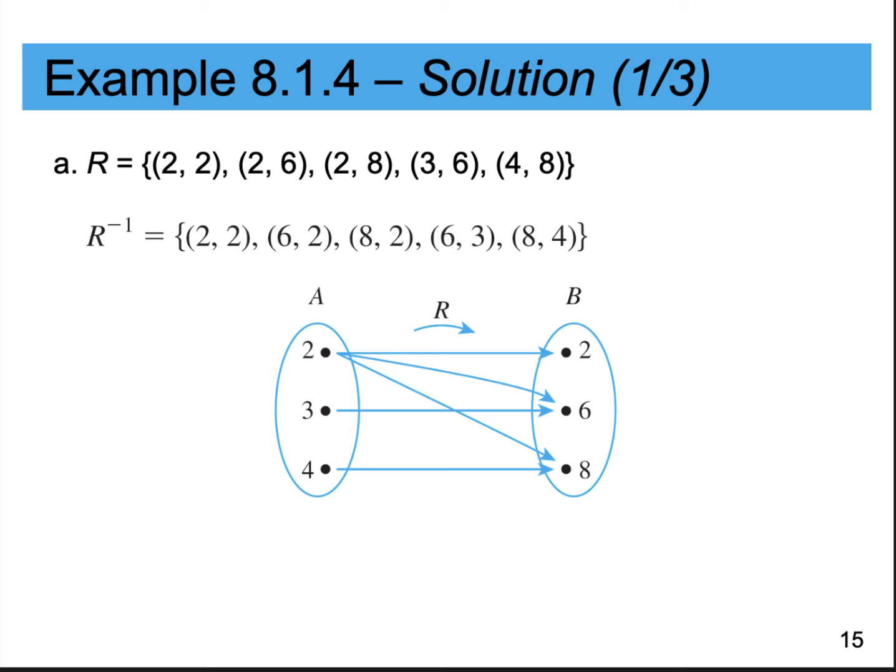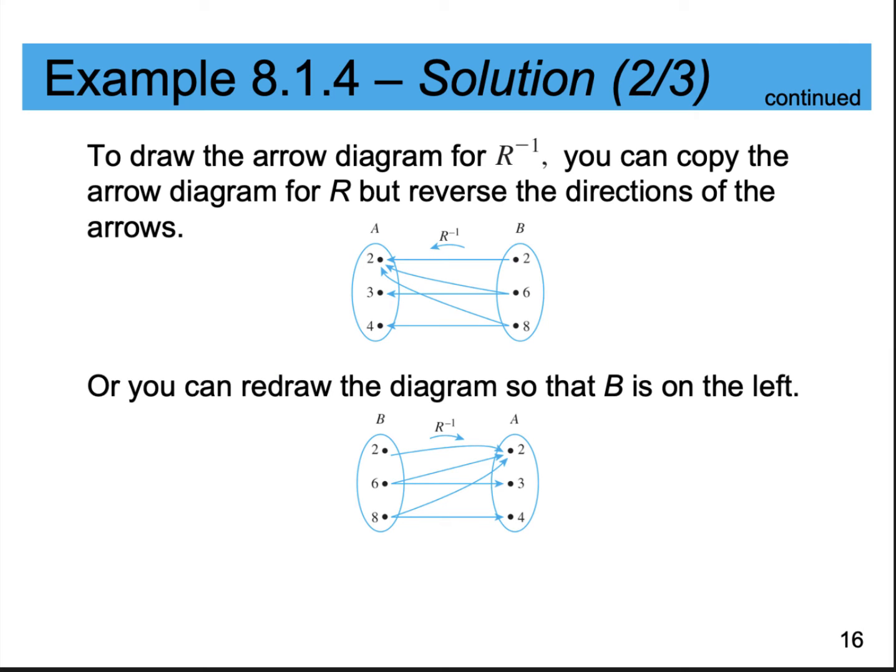So, first of all, in a diagram, that's how you represent the relation, and you have two different ways of representing the inverse of a relation. You either invert the arrows, or you put B first, if you have sets A and B, and A becomes the output, the result. Okay, so just two different ways of representing it using the arrow diagram.